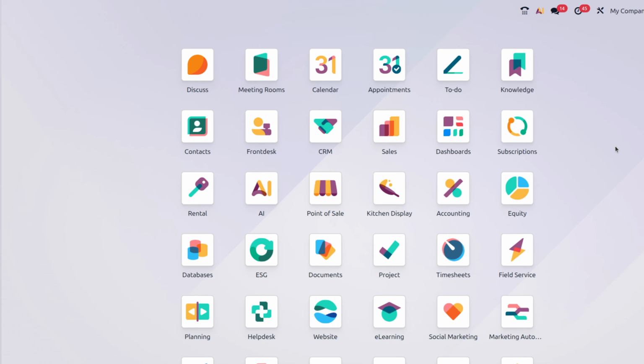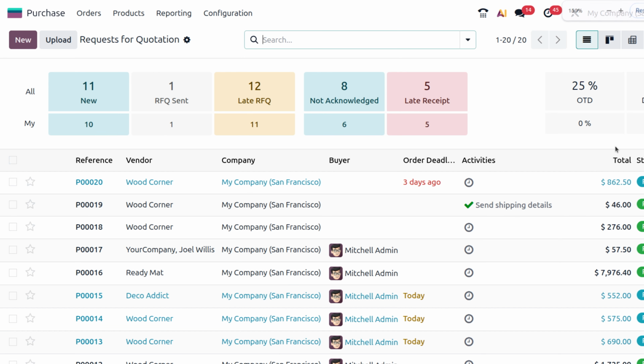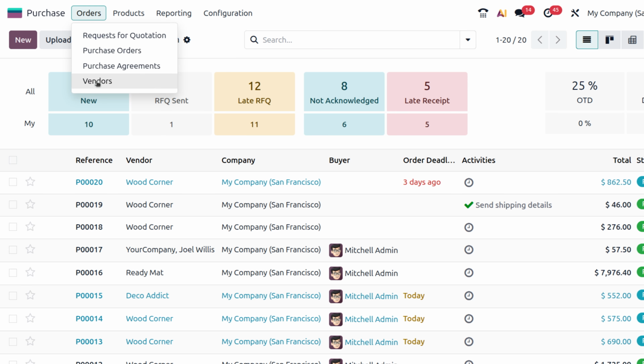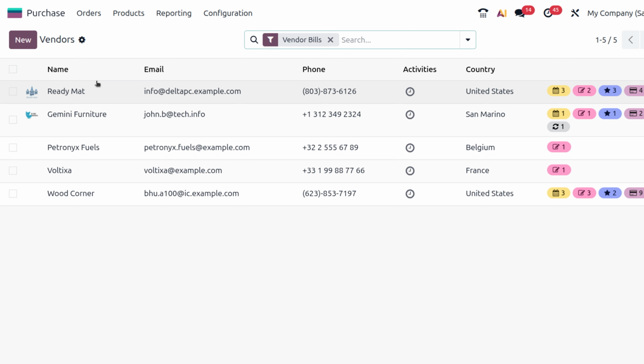So, for that, let's head over to the purchase module first. Once you are at the dashboard of the purchase module, let's head over to the Orders section and find the vendors. Once you open the vendors dashboard, you can find all the existing vendors that we have already created, with the name of the vendor, email, phone number, activities, and country.